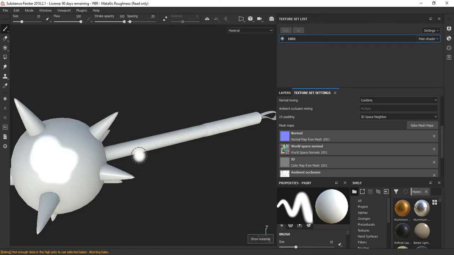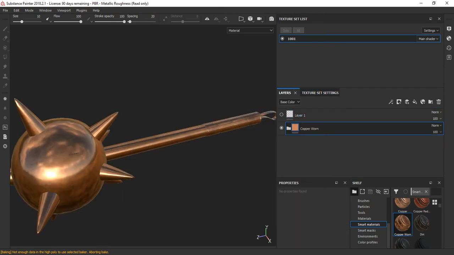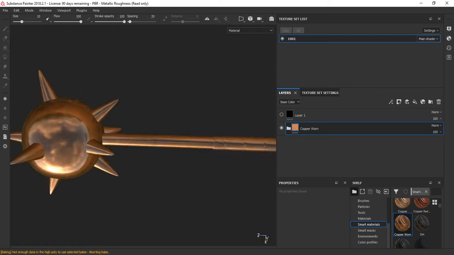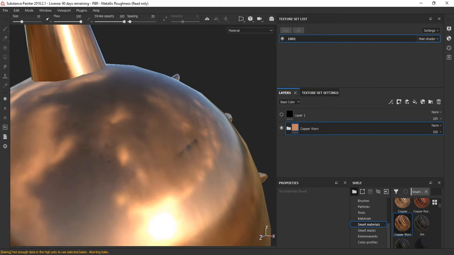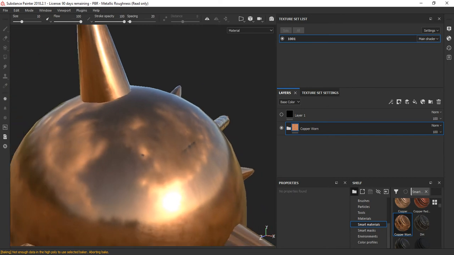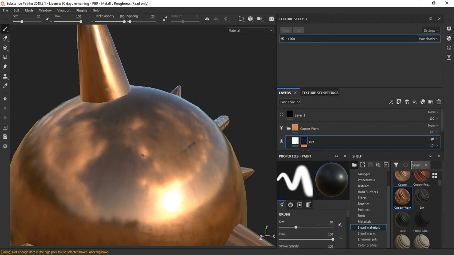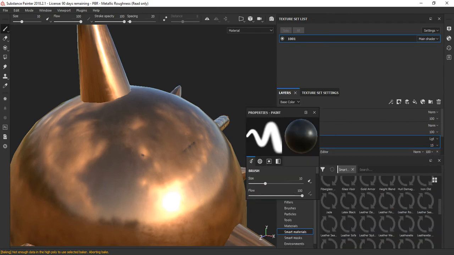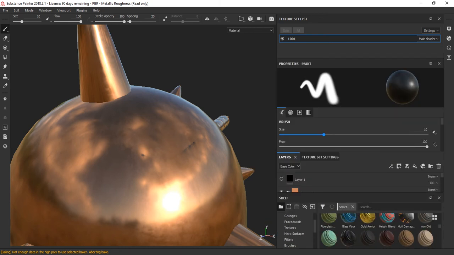Okay. So now if I go down here to my smart materials, and let's say I find this worn copper, and I drag it onto my layer. I turn off layer 1. Now the entire thing is being treated as worn copper. And if you look here, you can see there are actually scratch and scuff marks on it. And if I open this up, I have all these different properties that I can play with. This layout is not set up nice. This is the new version of this. I don't know why they put things where they put them. Maybe that can go there. That's my brush.